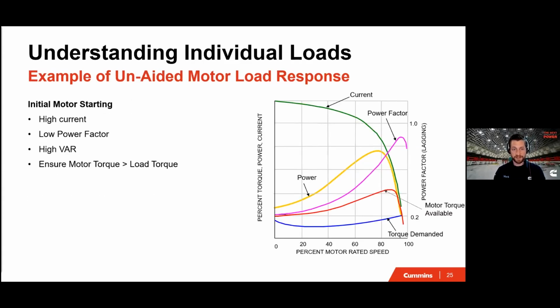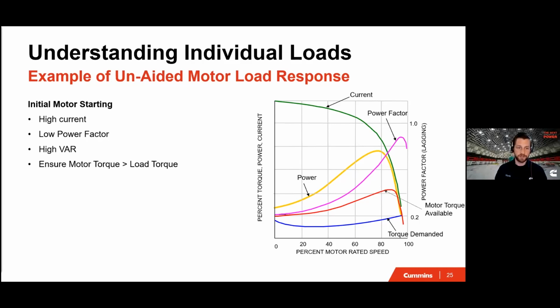So combining the lessons we just picked up in the prior set of slides on power factor and transient response, I'm going to now walk through how a simple motor starting scenario may play out. Here's what you may typically see for a three-phase induction motor in terms of its electrical characteristics. These curves represent a genericized across the line voltage starting. What you'll see on the left side of the plot is the very initial characteristics of first starting that motor. There is a high inrush current, also known as locked rotor current, shown by the green line.